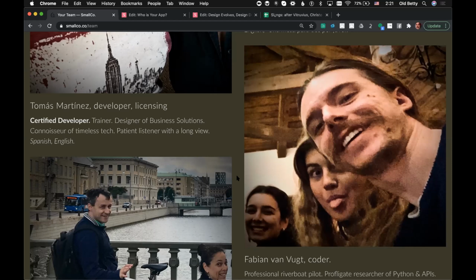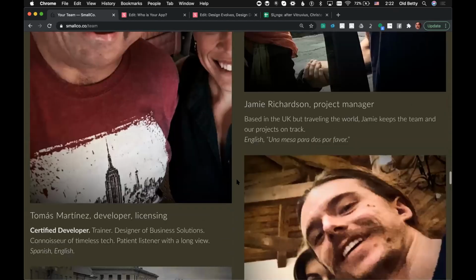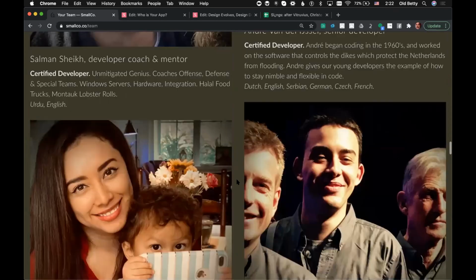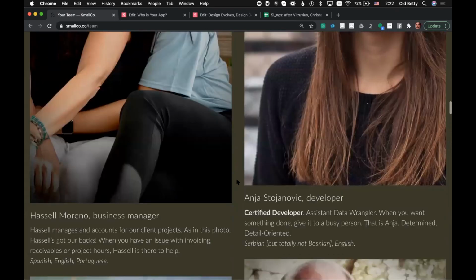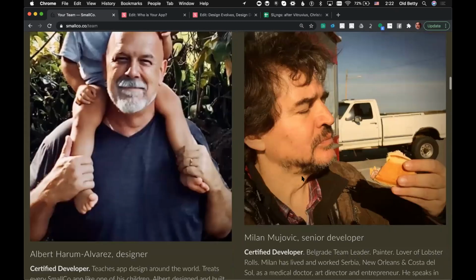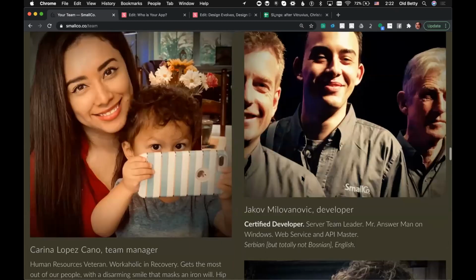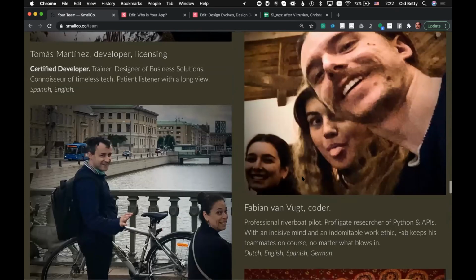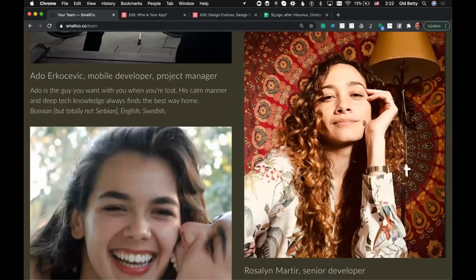This is a dynamic duo, a married couple who are working for SmallCo. And as the dynamics go on, let me just point out that we have Mia's father, Milan, working with us. And then we have Mia and Fob as well. And then there is Rosaling, who I have been so thankful to be part of the team, and Roz has added so much. On her second stint at SmallCo, you all may remember Roz from maybe 6, 7, 8 years back, working with SmallCo, and she's back with us.